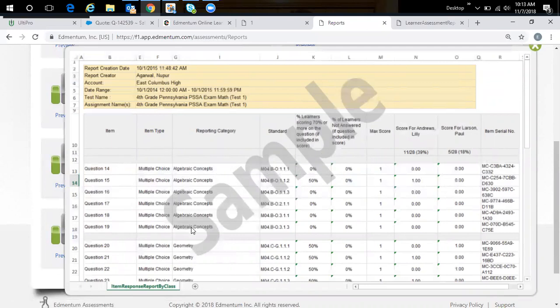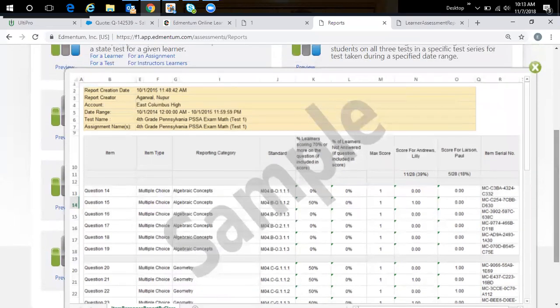So you'll be able to take a look at which questions were the most challenging to all of the students that took the test, so that if you wanted to do some type of group intervention, you could cover some of those questions as a group and answer them as a group, so that you as a group can create strategies on answering those formats of questions, as well as the content that is in the item as well.